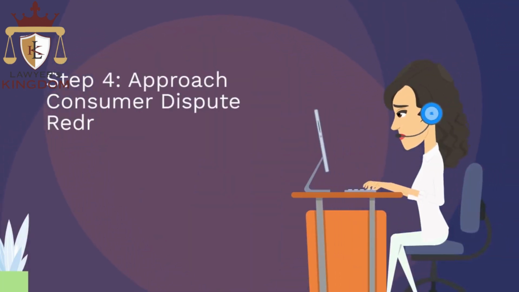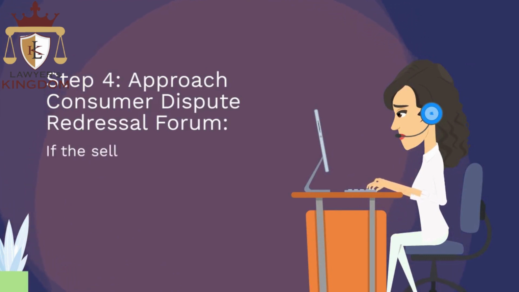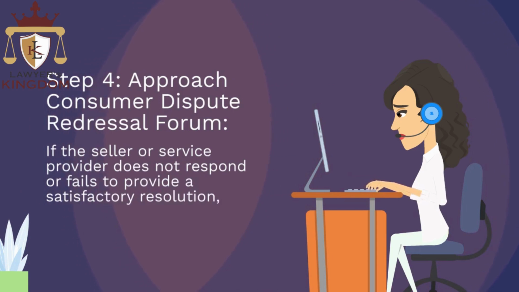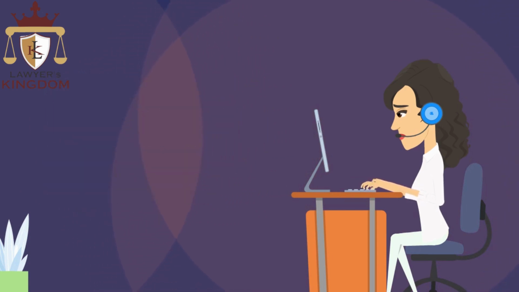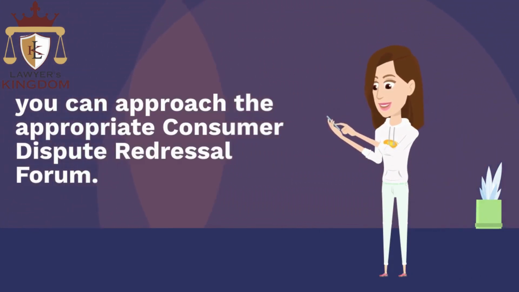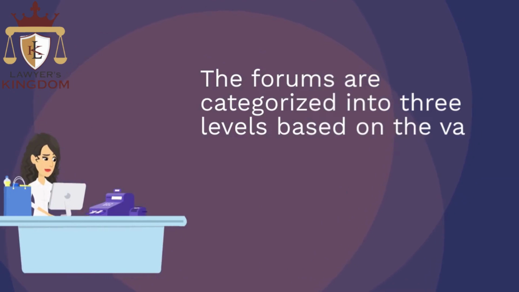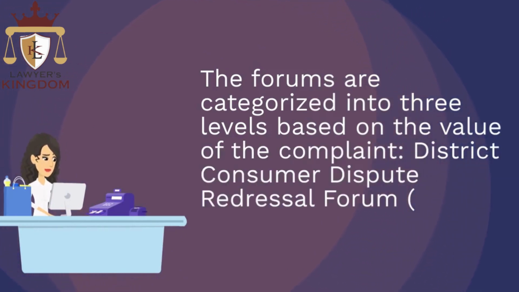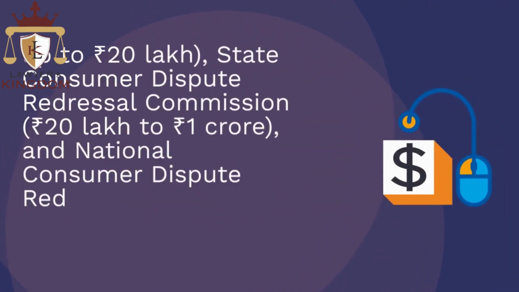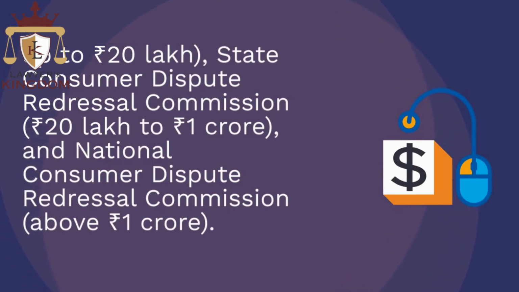Step 4. Approach Consumer Dispute Redressal Forum. If the seller or service provider does not respond or fails to provide a satisfactory resolution, you can approach the appropriate Consumer Dispute Redressal Forum. The forums are categorized into 3 levels based on the value of the complaint: District Consumer Dispute Redressal Forum, up to 20 lakh rupees, State Consumer Dispute Redressal Commission, 20 lakh rupees to 1 crore, and National Consumer Dispute Redressal Commission, above 1 crore.